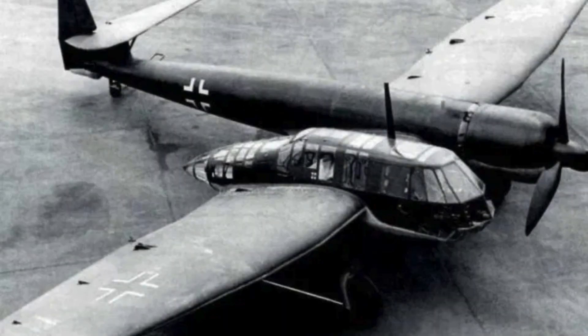The biggest threat to the BV-141 wasn't performance or design — it was the Focke-Wulf FW-189, which had already been accepted as the Luftwaffe's standard reconnaissance plane. Factories were producing it in large numbers and crews were already trained on it. Switching to a new aircraft meant delays Germany couldn't afford; wartime production favored familiarity, not experimentation. With full assembly lines already operating, the Luftwaffe saw no reason to disrupt the established workflow. Even though the BV-141 offered superior visibility, the bureaucracy prioritized logistical stability. Engineers knew this decision wasn't about capability — it was about convenience.